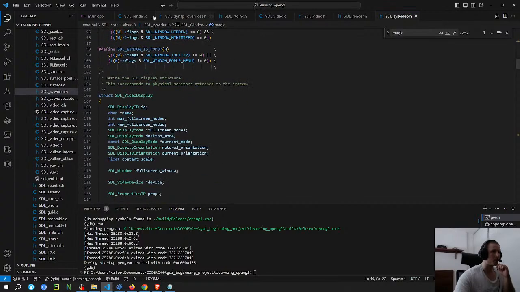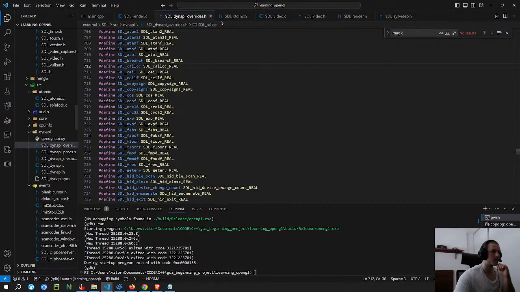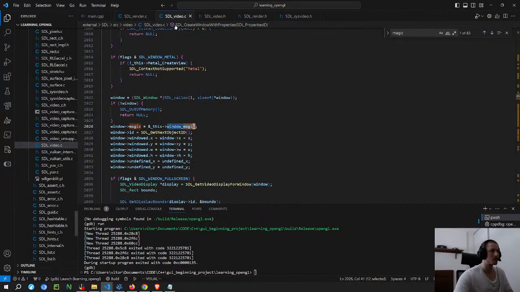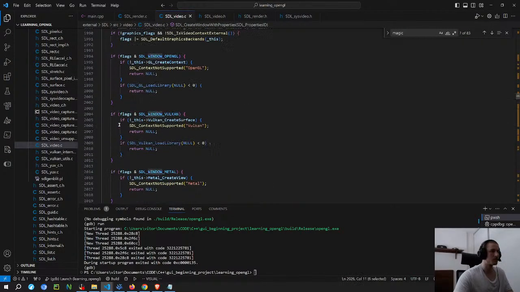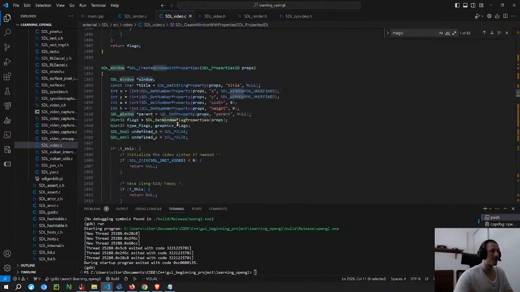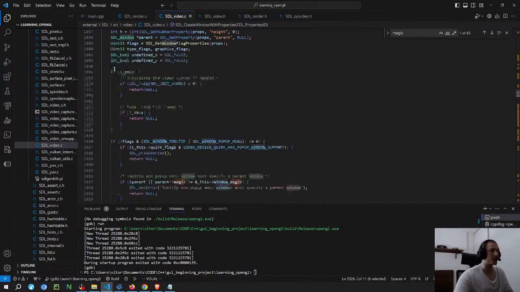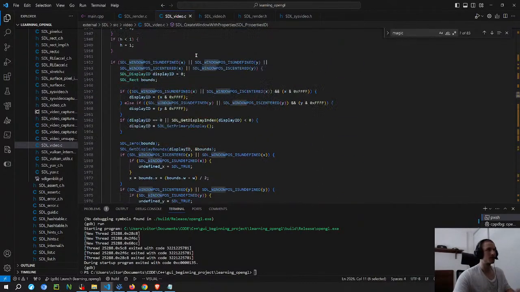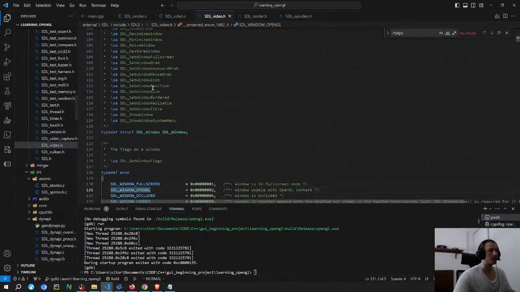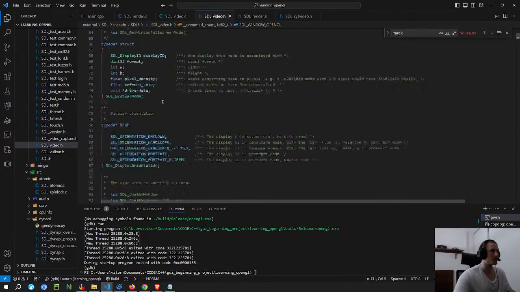And then on the window is the magic one. And the problem now is I have to find where this window magic is, or the window thing is.